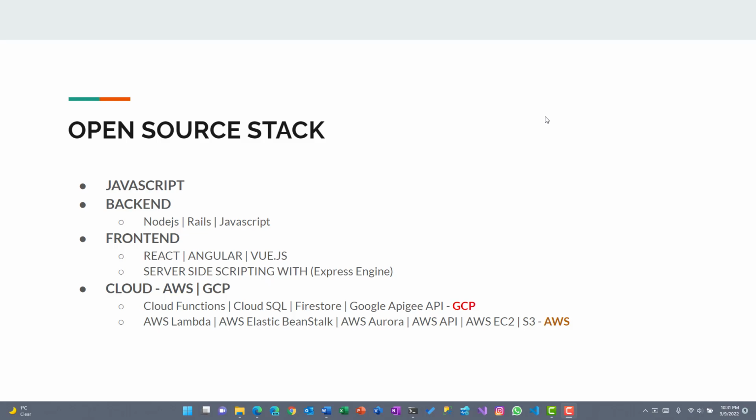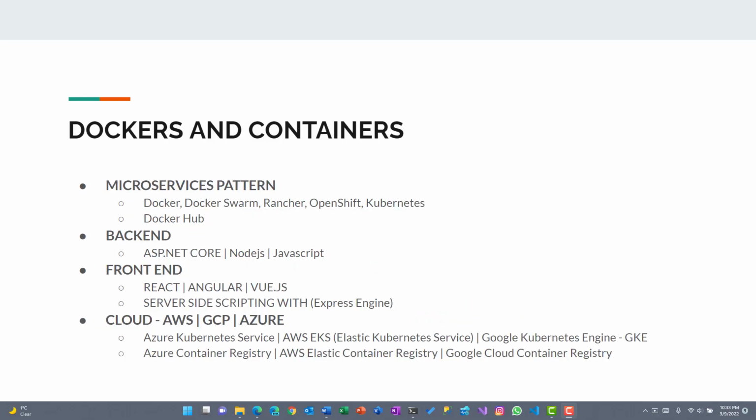The next one which we are going to talk about is not actually a tech stack, rather a technology or a pattern that's being developed and now being adopted by different companies. You might have heard about Docker and containers and microservices. This is purely a microservices based pattern where an individual project is divided into very small loosely coupled services, rather than developing a monolithic project as was done way back, but now people are moving on to the smaller independent loosely coupled microservices pattern.